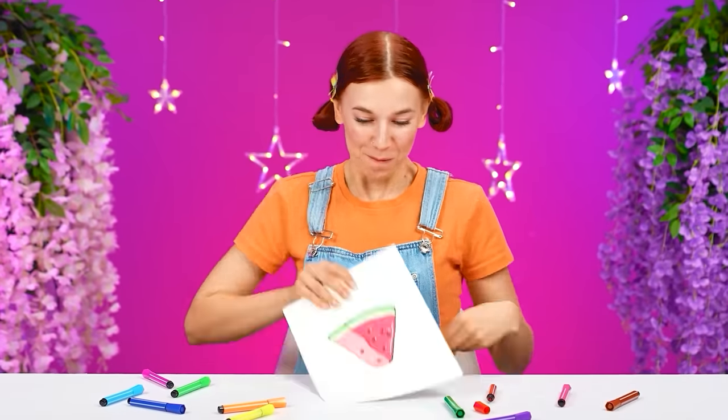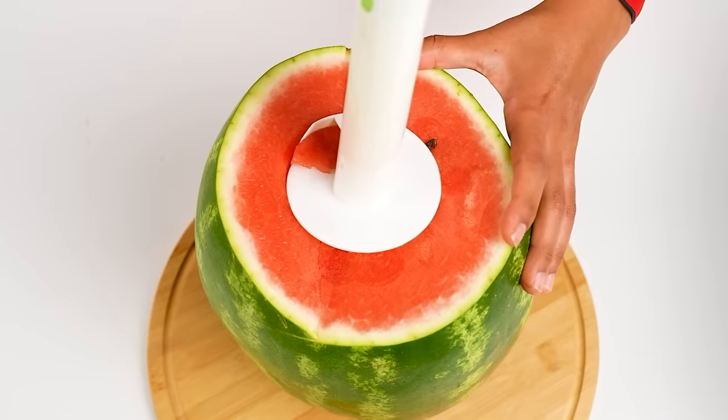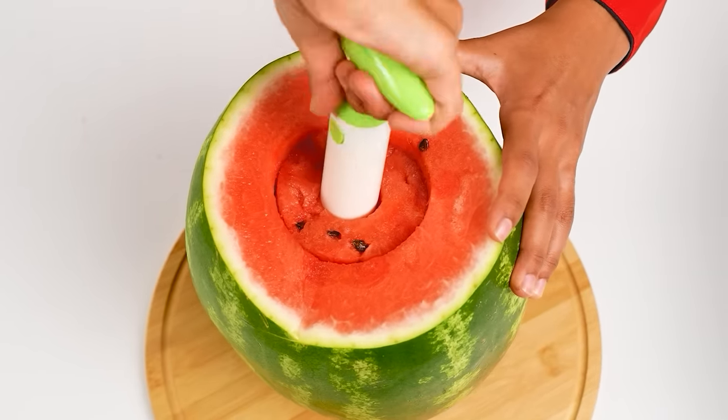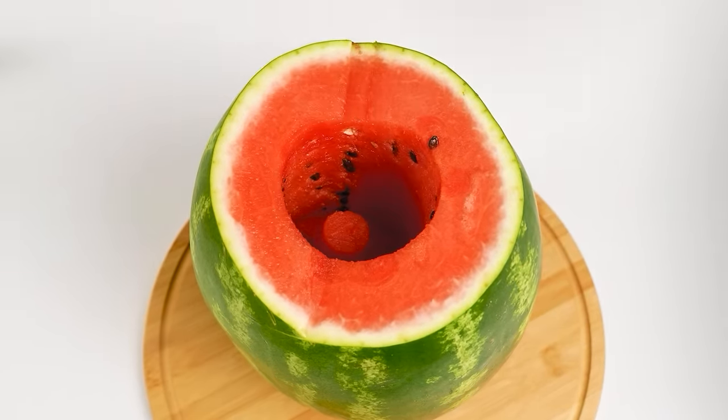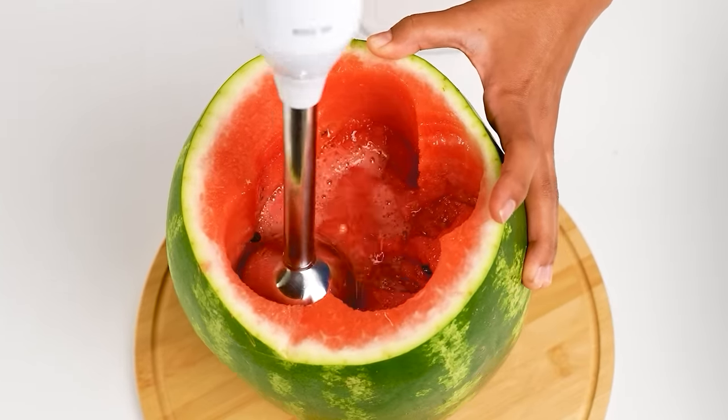I love watermelons. Grandma, cook me a piece of watermelon. What? Take it and eat it — what's there to cook? I don't understand. Oh, look at TikTok! Cooking watermelon is a real art. What a fragrance — excellent, just what I need for a chic lemonade. First, with this gadget, I will cut out the middle. Perfect. And now I need a blender to do the rest — I'll get a great drink. The kid will be delighted.